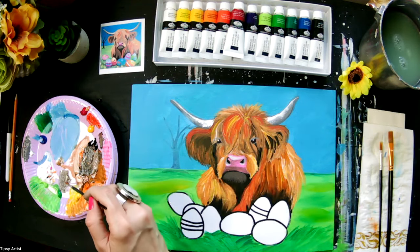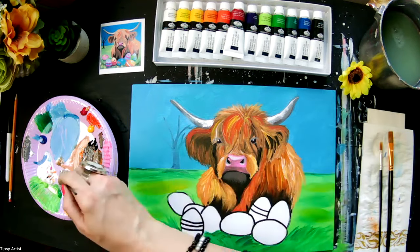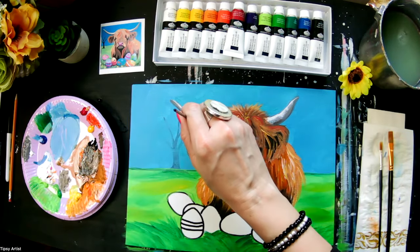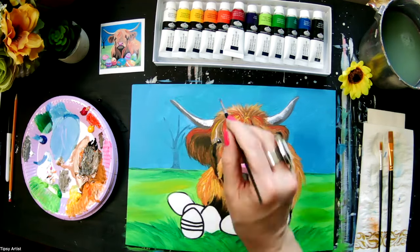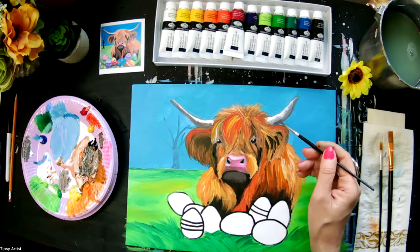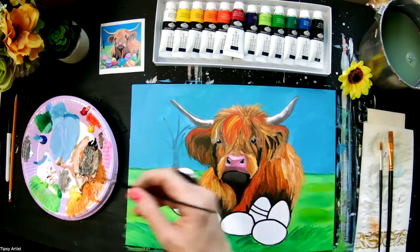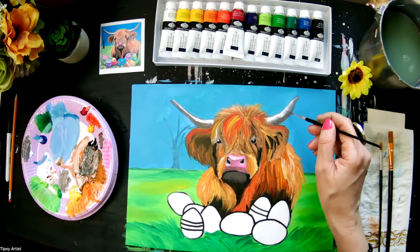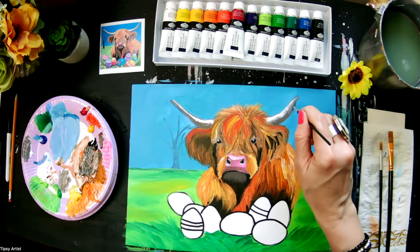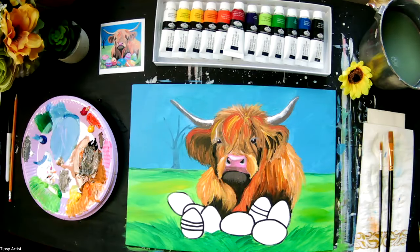Rinse out. I'm going to go back into this brownish gray, and I'm going to do a little bit of a dark underline here of my horn. I push that in there and side sweep it here underneath. A little bit of texture, and then here, a little bit of texture. This is that brownish gray that we mixed up, underneath that horn, the bottom section of it. Okay.